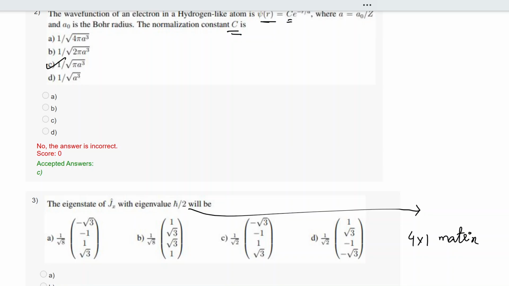So here you can understand this is a j equal to 3 by 2 spin particle case, because only then you have a matrix, instead of 2 cross 1, you are having the state as 4 cross 1. The clear understanding is that for a spin half particle you have a 2 cross 1 column matrix as your state vector, which is represented as psi ket equal to just a and b. Why? Because then you have only two values of m possible, which is plus minus half, right? So only two values, that is why 2 cross 1 matrix.